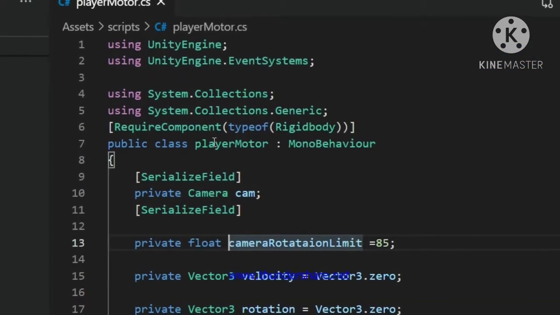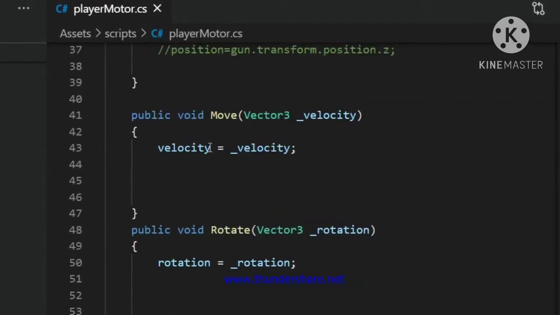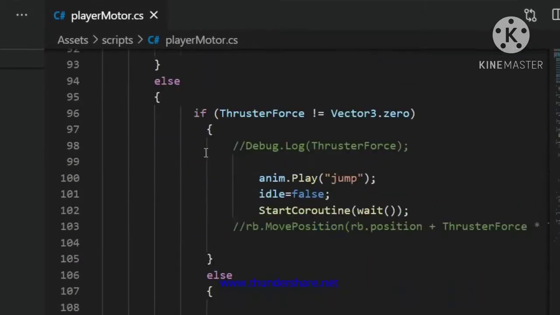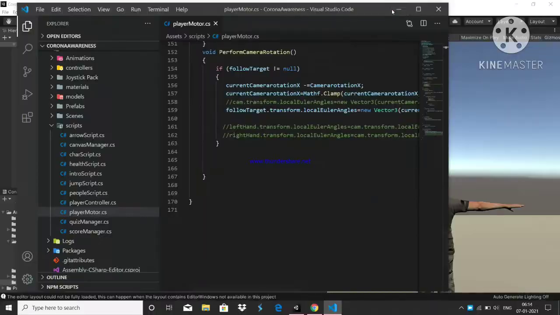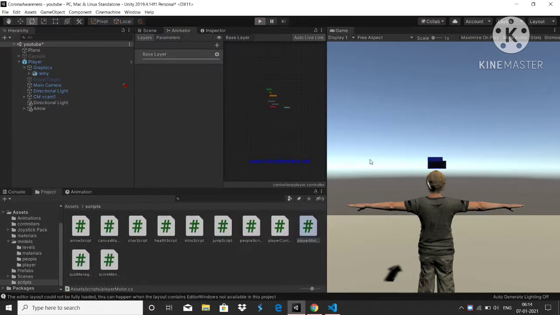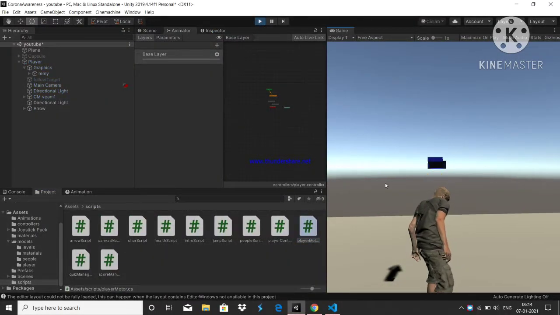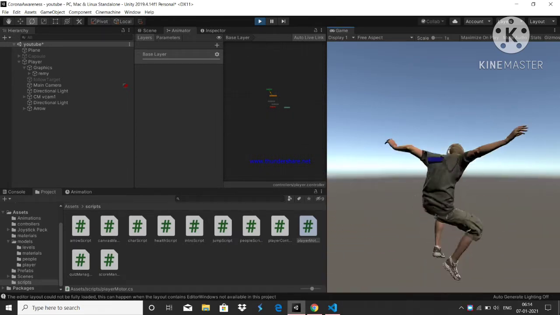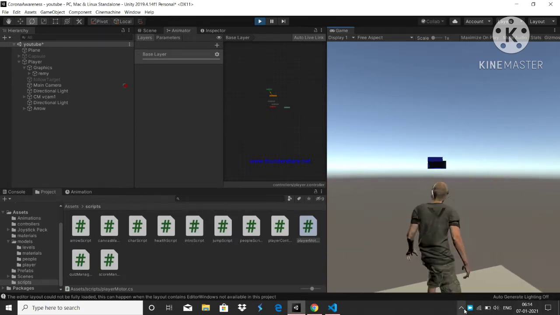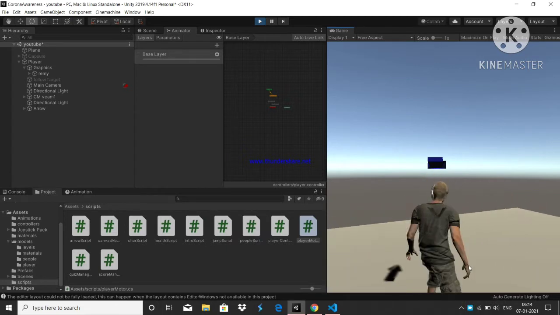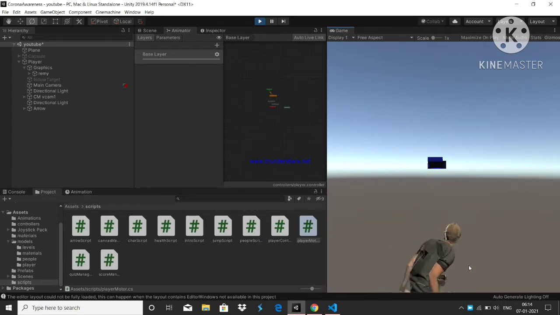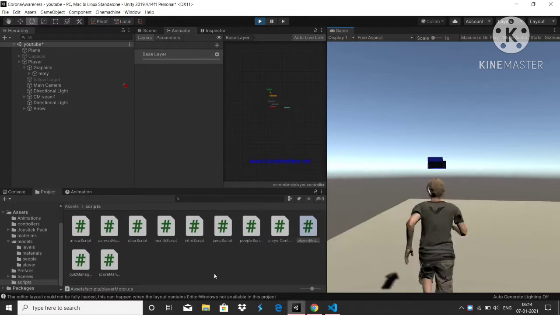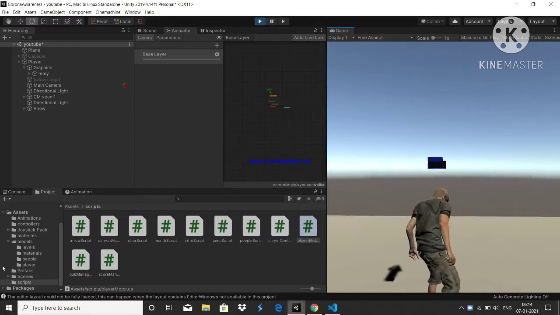For all of the intelligent people who want to see my code, here is the code, and it is a basic character controller where we apply different kinds of forces to the rigid body based on movement. So let us start play. Okay, now our character is playing animations. Oh no, jump again. Okay, cool. Now the player can move and he can jump, he can move sideways, whatever, and the animations are looking pretty sick.